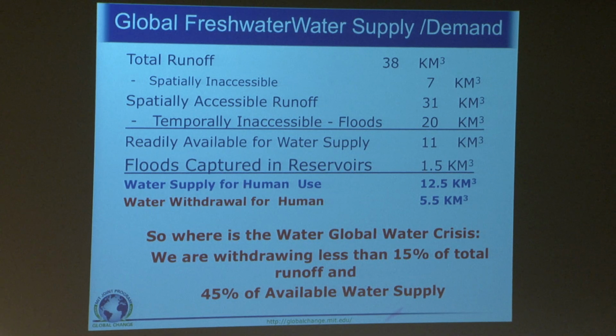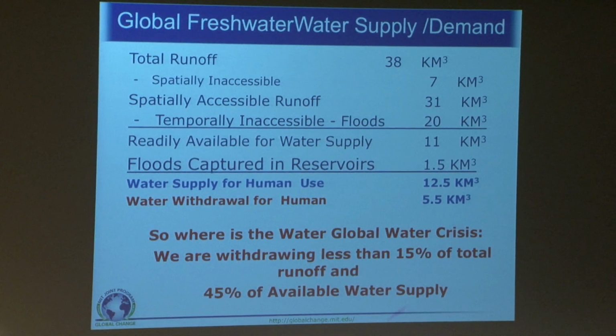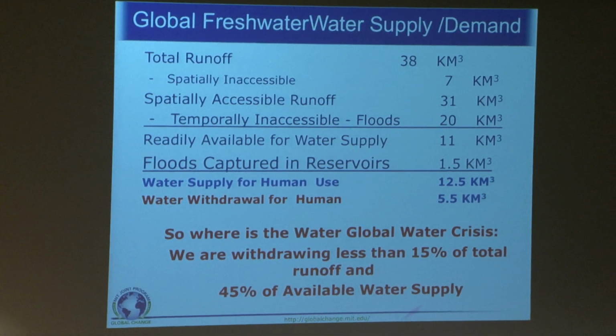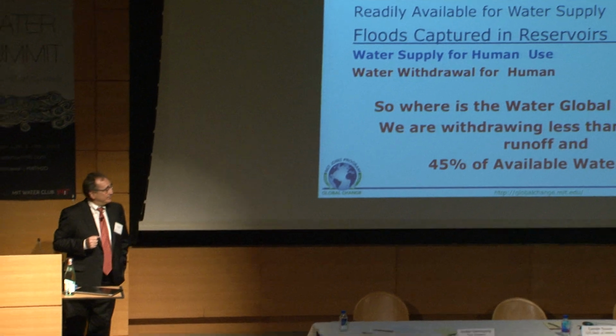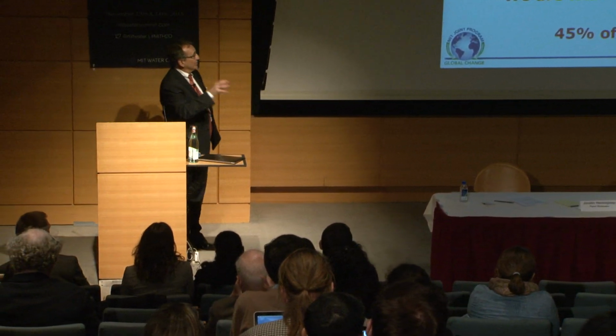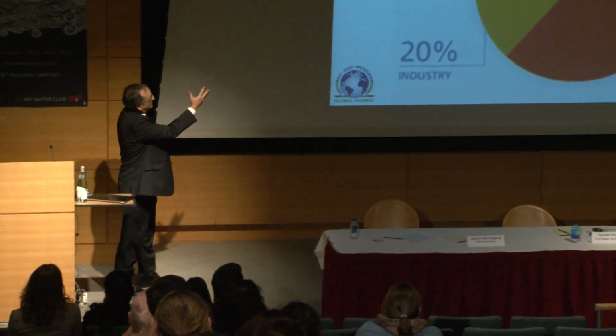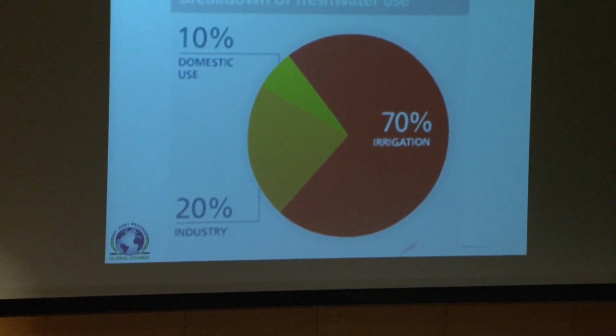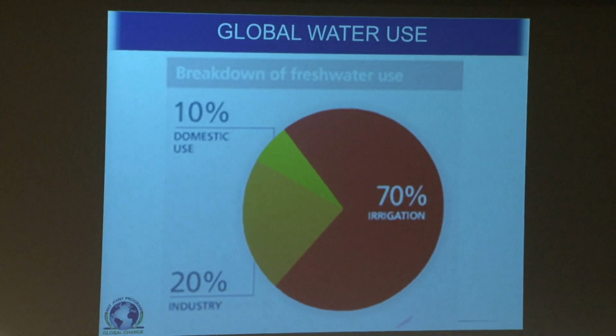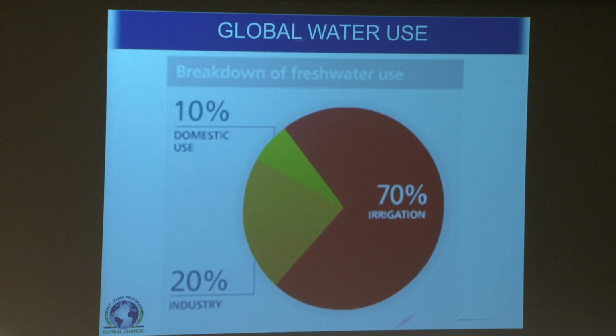So what's the problem? Well, as we said before, to coin another Cambridge resident, Tip O'Neill, all politics are local. All climate change and all water use is local. The Colonel will talk about that as well at any time you ask him. It's the local issues that add up. As we look at this on the globe, we see that the distribution of the water is about 70% of the global withdrawals for irrigation, 20% for industry, and 10% for domestic use. And of that 20%, which is mostly in the OECD countries, in the US and Europe, about 50% of that water is just for thermal cooling, as he pointed out when we looked at that nuclear power plant.